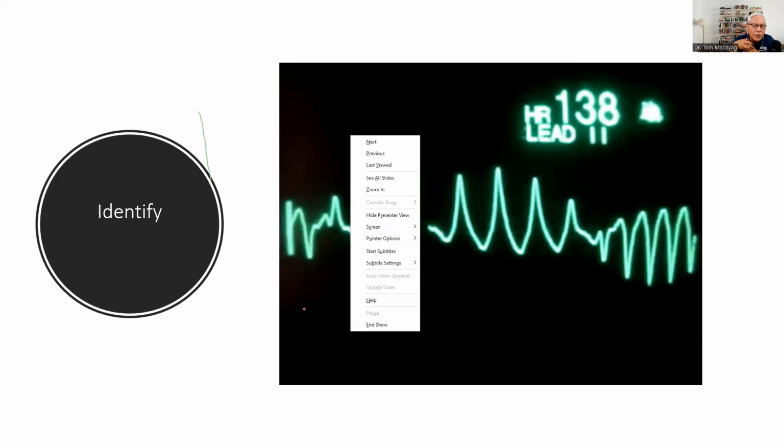So one of the major things that we ought to remember is that this particular problem could be reversed by the administration of magnesium. And magnesium usually is given as a 1 to 2 gram bolus. And this usually is going to be effective in terminating it. However, if the patient goes unconscious, should you defibrillate this patient or should you cardiovert this patient?